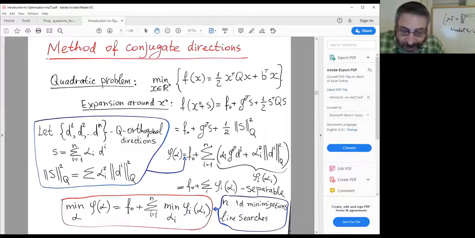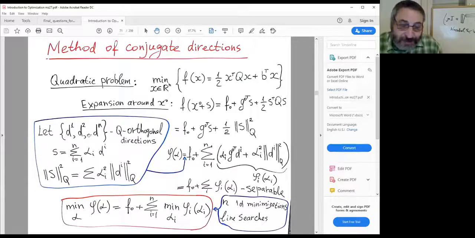If I have a sum of functions, each of them depends on its own variable, it's very easy. When I minimize in variable two, I can keep variable one optimal. And in this way, automatically, I get the minimum in the span of those two vectors, D1 and D2, and so on. So in every step, I get the minimum of my entire function in the subspace spanned by D1, D2, D3, this expanding affine subspace or manifold.